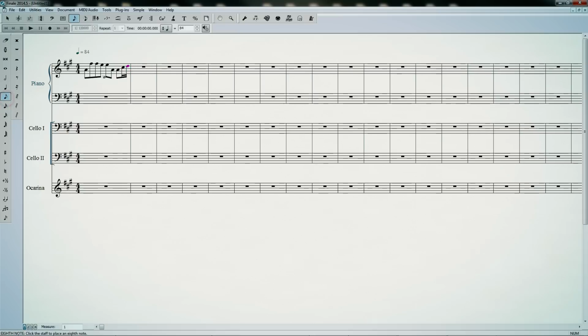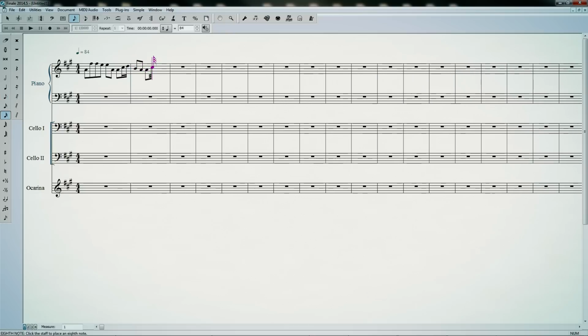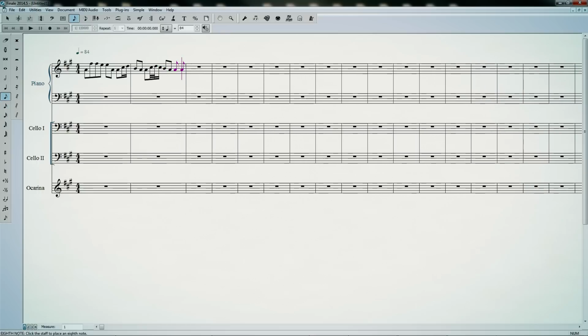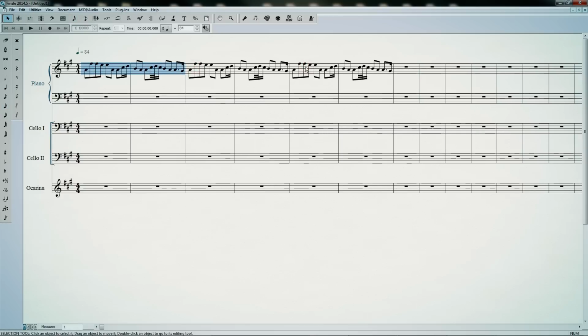Now, you can also input notes by pressing the keys on the keyboard that correspond to the notes you want. So here, I'll just type the rest of the line, typing A, A, C, and I change the rhythmic value by pressing numbers on the number pad, and period for the augmentation dot. Job done. And now for repetitions, I just select the parts, then Control-click to copy. Not having to write out repetitions is such a huge time saver.